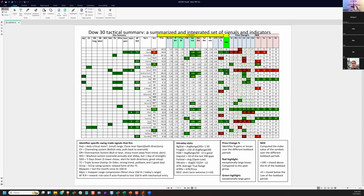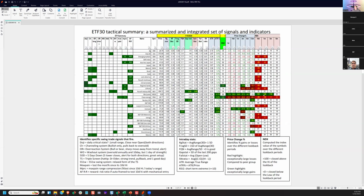A mix of breakouts and breakdowns. Breakdowns in Devon and Boeing and Chevron in the energy sector, and then breakouts for IBM, NVIDIA, and Travelers. I really like NVIDIA right here. So that's on my short list. Among the ETFs, mostly weakness. The only strength at all was in marijuana. That's so narrowly focused. This was a negative day for the market, sum total.